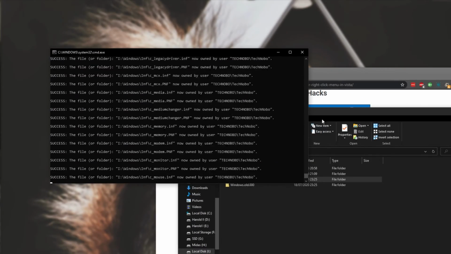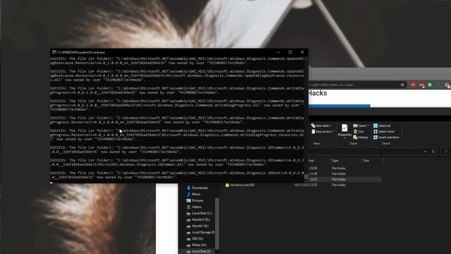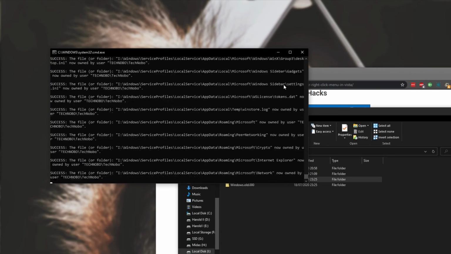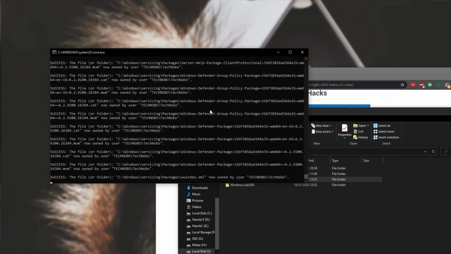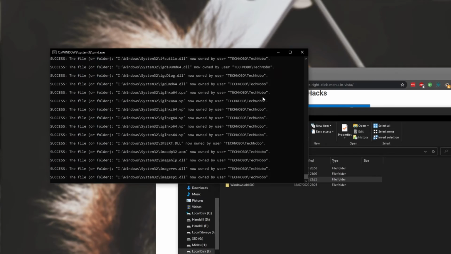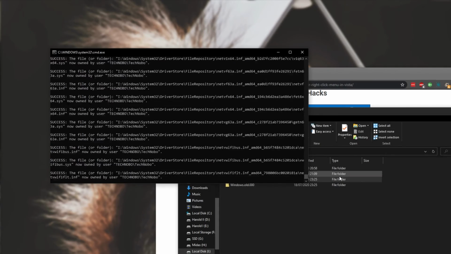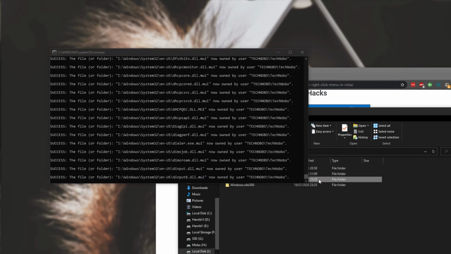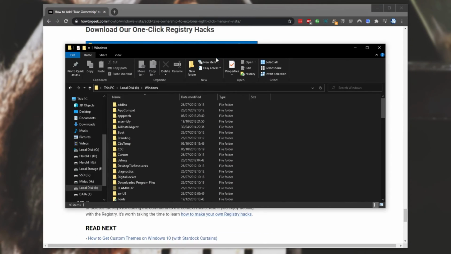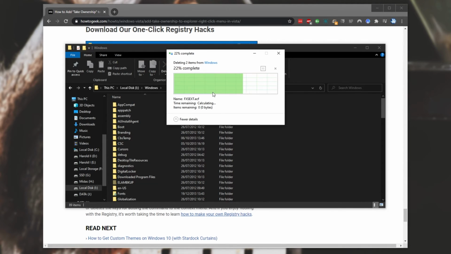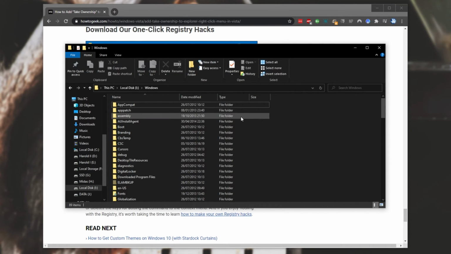After clicking yes, a black window will pop up and it'll run through every single file inside of that folder and its subfolders and then take ownership of them. What exactly does that mean? Well, of course, if we let this complete and run through all of the files, then we try to delete a file from this folder, it'll just magically work straight up. So I could simply select something and delete it, continue, and it'll delete as expected without complaining about some TrustedInstaller issue or needing to take ownership.